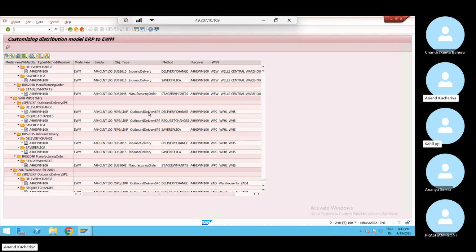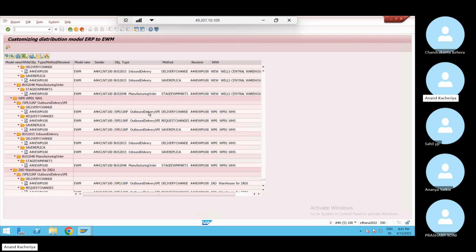Okay. I saw that the name of the logical systems was already maintained in the previous step. In case that is blank, how can we find the name of the logical systems for EWM or ECC? Logical systems normally come under the responsibility of the basis team, correct? Correct.